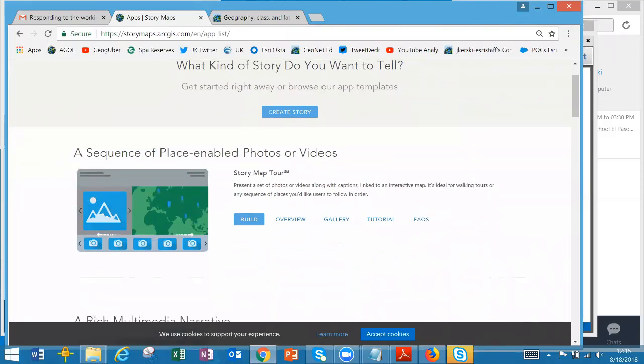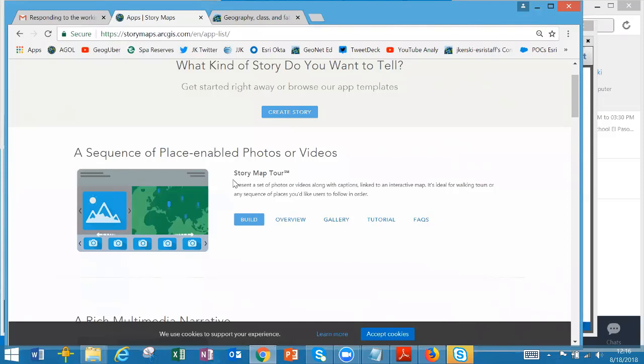Now, one professional development note: if you're teaching a group of your colleagues at some point in the future, it's always tempting, I know, to have them start with something they're interested in. But I would highly advise doing it like we're going to do in the next 5 minutes. In other words, have them make something that is a common map for everyone. And the reason why is because A, you want to start pretty small, and B, you want to make sure that all of the online content, photos, videos, etc., are already in place. When you create your own, you have a wide variety of choices. You know, where are your photos? Where are your videos? How are you going to integrate it all? So I'd like to start with, again, keeping it pretty simple and basic.